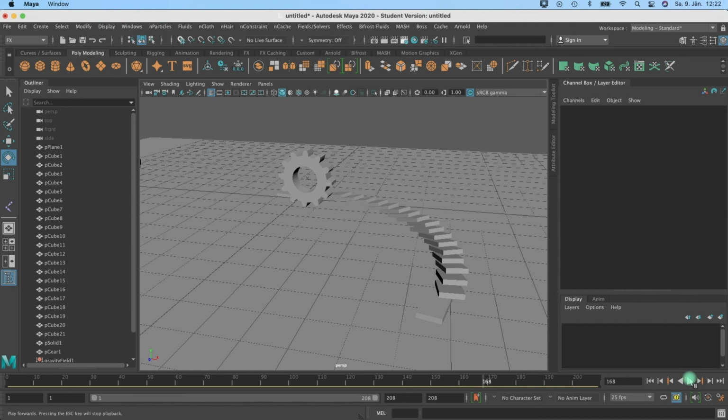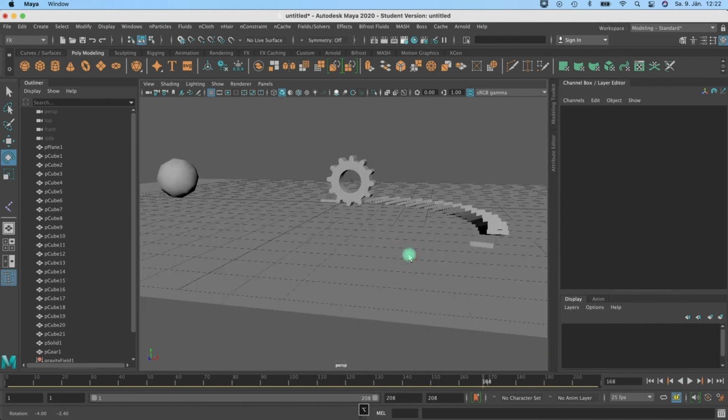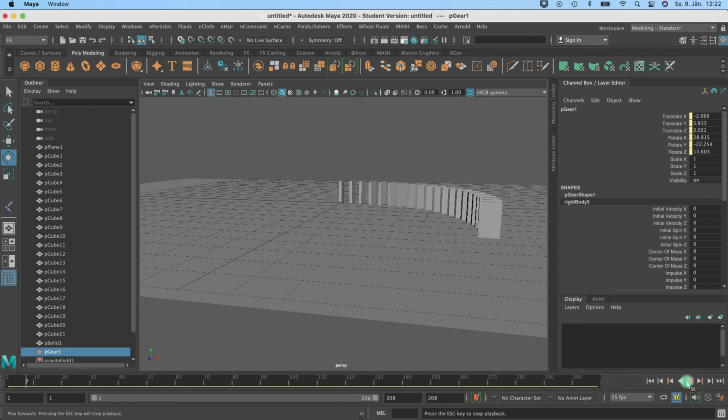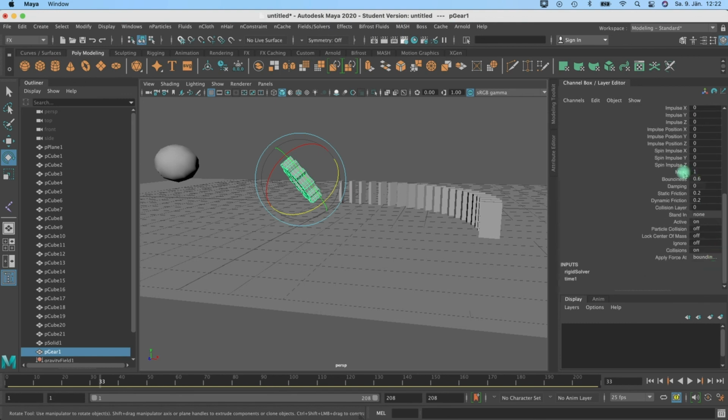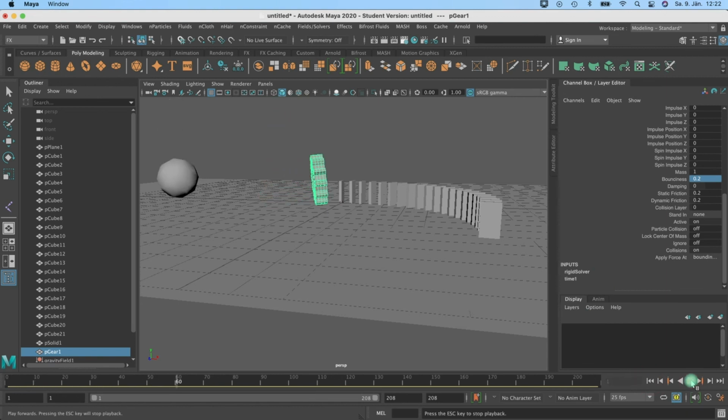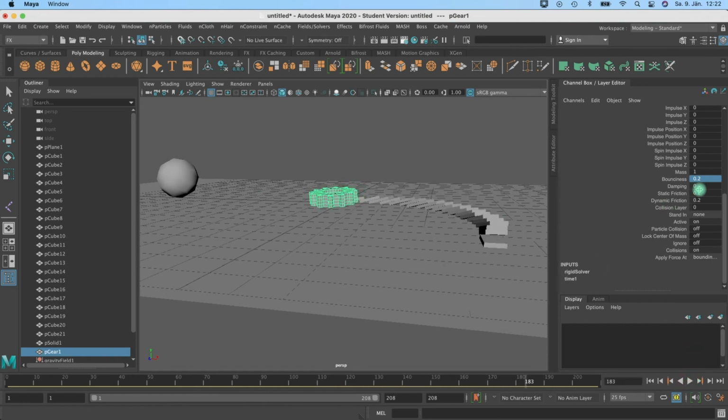So, your perfect easy animation. You can adjust a lot of stuff here. When you select the object, there is a rigid body solver on it. That means that you can change some stuff so that your animation appears real. For example, you can change the mass, the bouncing. When I just decrease the bouncing a little bit, then you will see that it's not bouncing that high, and it has a completely different animation.